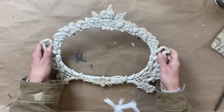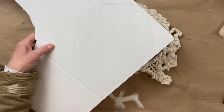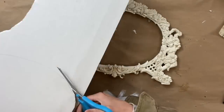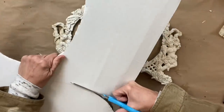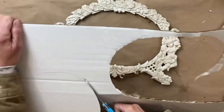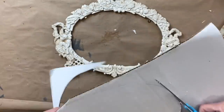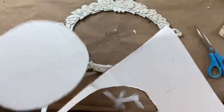The other thing I thought was really neat was the actual stand on the back side. The one thing it was missing though was obviously the glass — it did not have the backing, so I had to recreate that. I did not go out and purchase any type of glass. What I'm planning on doing here is cutting out a piece of cardboard. I just laid the frame down, took a pencil, and then outlined where the round circle was, and tried to make it as exact as possible, and then cut it out.